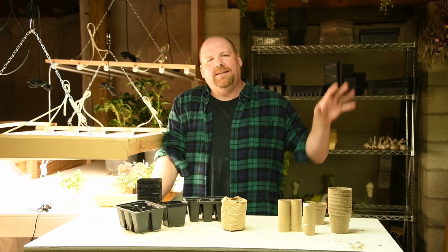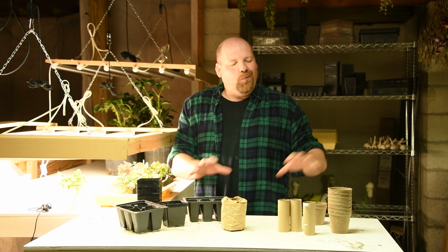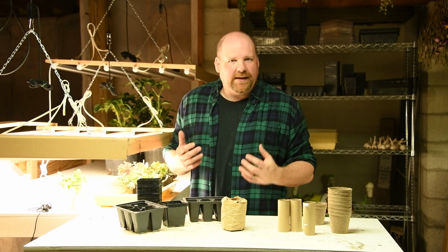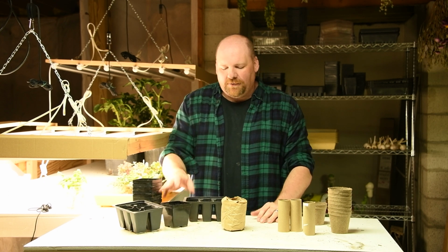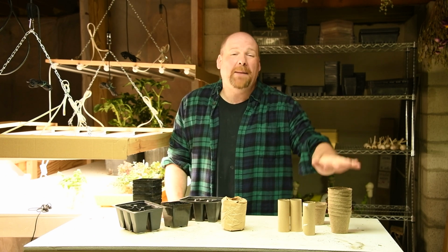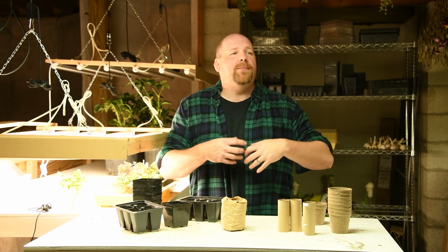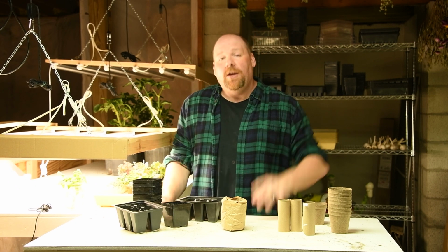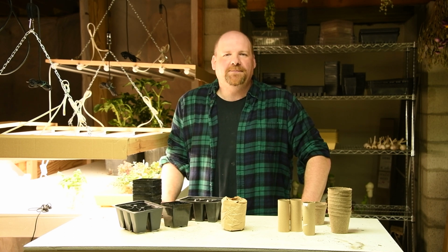This past year I conducted an experiment with my bell pepper plants to see whether what kind of pot I started the seedlings in made any difference at the end of the year. So what I did is I tested 3.5-inch plastic pots versus 2-inch six-pack cells, paper pots, toilet paper tubes, and peat pots to see if I would get a better, stronger plant in one of them, and at the end of the day, if I was going to get more peppers or better peppers. So this is everything that I learned from the pepper pot experiment this year.